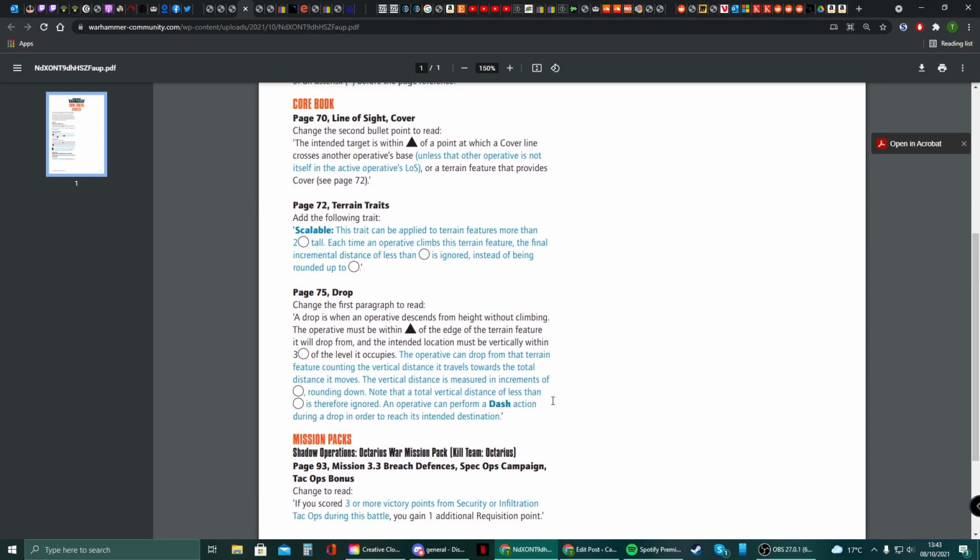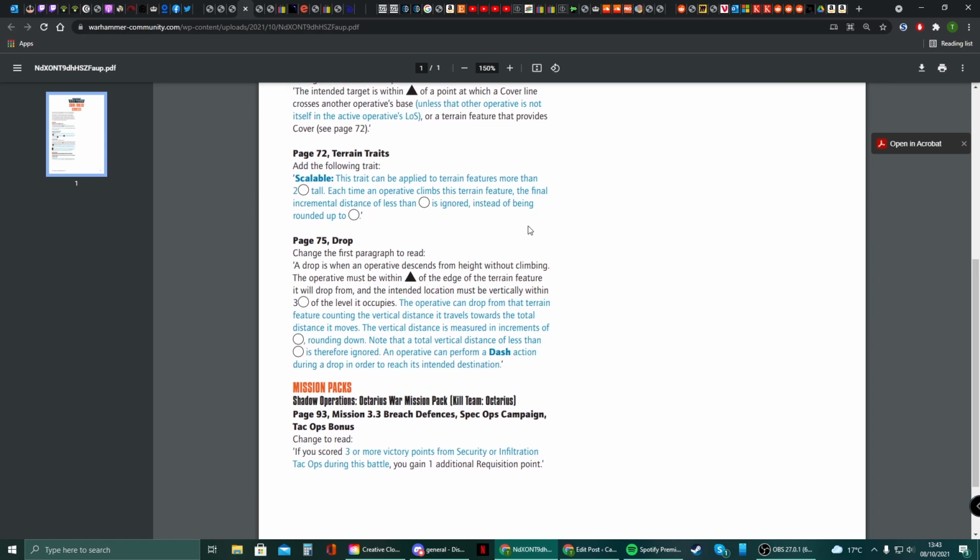So next we have drop. You change the paragraph to read: when you drop, the operative must be within Black of the edge, and it must be vertically within 3 White of the level it occupies. The operative can drop from that terrain feature, counting the vertical distance it travels towards the total distance it moves. The vertical distance is measured in increments of White, rounding down. Note that the vertical distance of less than White is therefore ignored. An operative can perform a dash action during the drop in order to reach its intended destination.